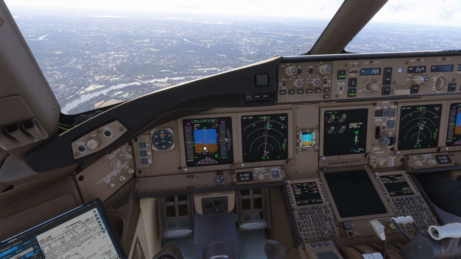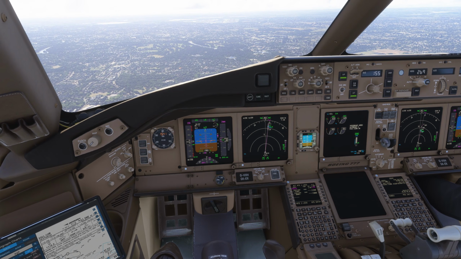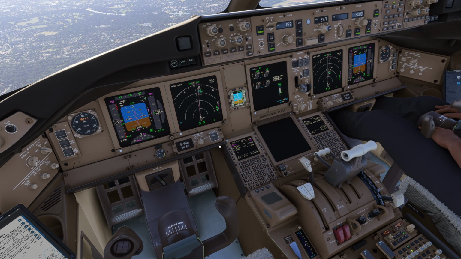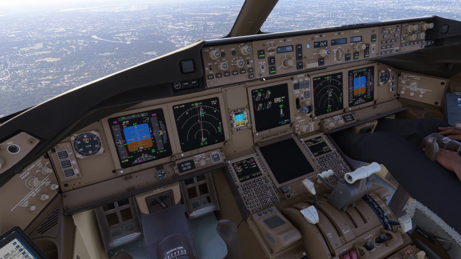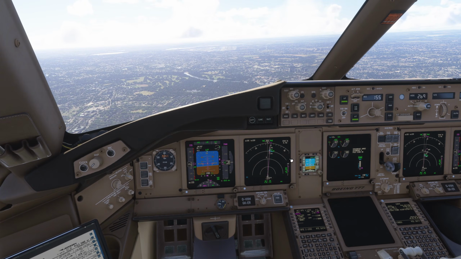The auto throttle system stays in because we land with the auto throttle system engaged on the Boeing 777. That's just the way it's set up. The auto throttle will automatically close on landing. It's designed to be left in. It's unlike the 737. So auto throttle stays in.